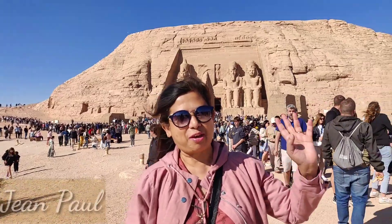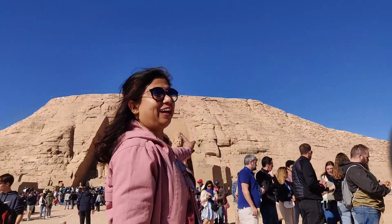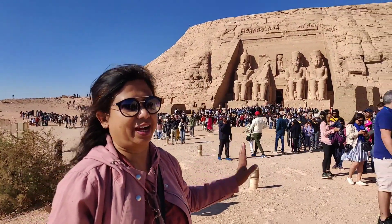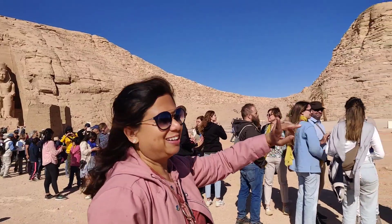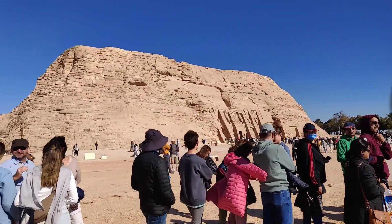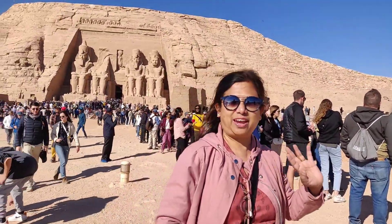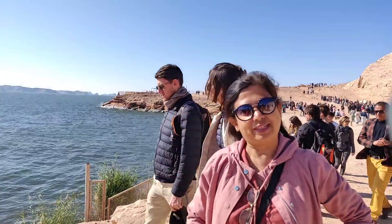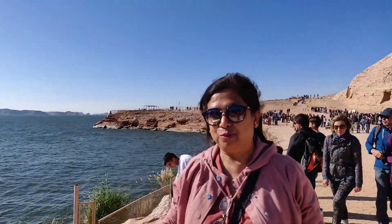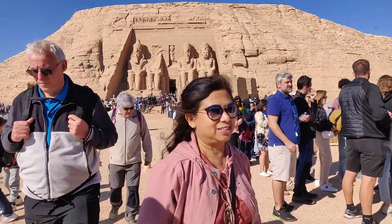Hello everybody, we have come here to see the temple of Abu Simbel. It is right there. We have entered the temple — it's very nice. We are now in the queue to enter the temple of Abu Simbel. I will enter the temple now, it's going to be great. By the side of the Nile — the water is so blue, this is kind of beautiful. We are having a wonderful time here and the group too is so jovial. We are enjoying. I am happy — wish we could have spent another four hours over here.